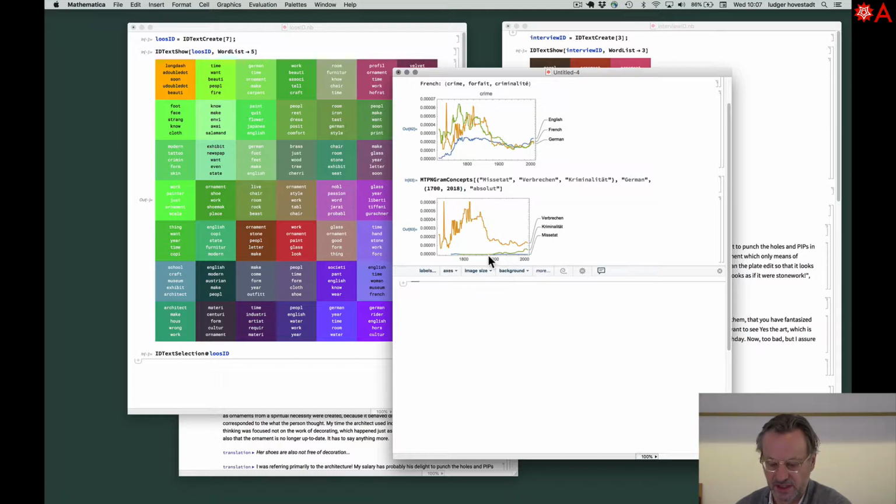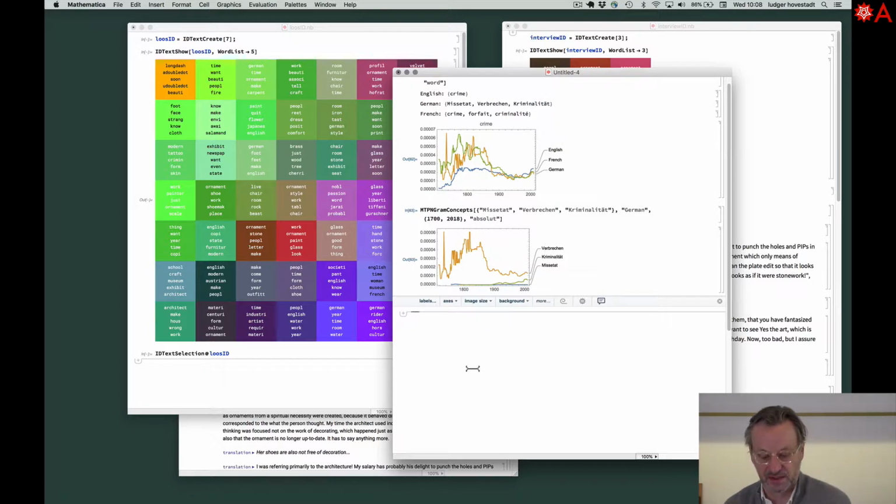Crime or Kriminalität, it's a term which comes up around 1900. It's still not as prominent as Verbrechen. And Missetat is a third, or we can translate it just to show you how this works.